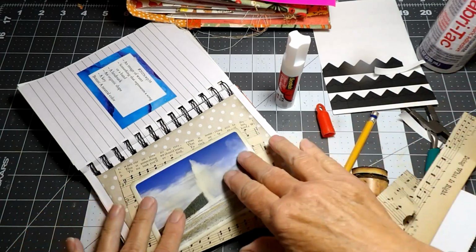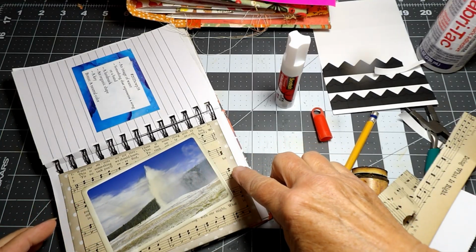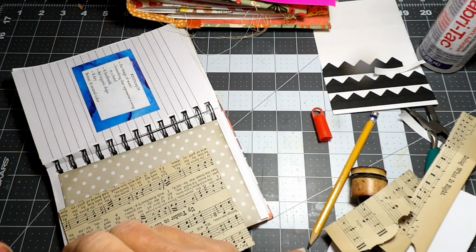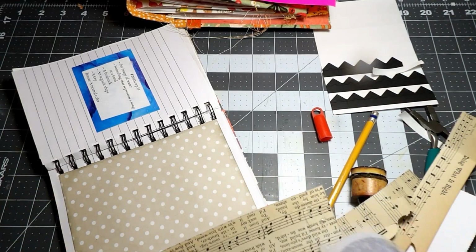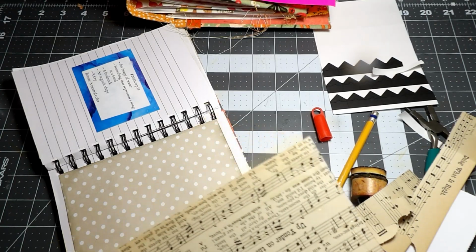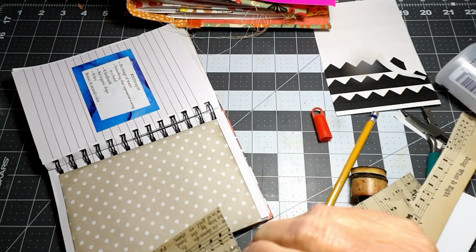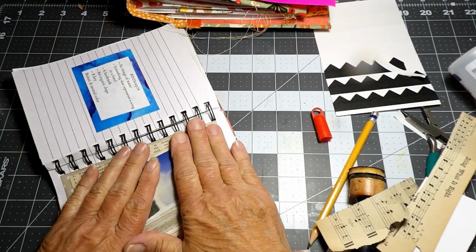How would they look on here? Then I'd be covering up most of my neutral background, so I think we'll skip. Actually, I think I'm going to use Fabri-Tac, which I need to get more of. And if I can still find a little metal key, I'm going to put that on somehow. Everything's falling. Okay, so that's going on like that.